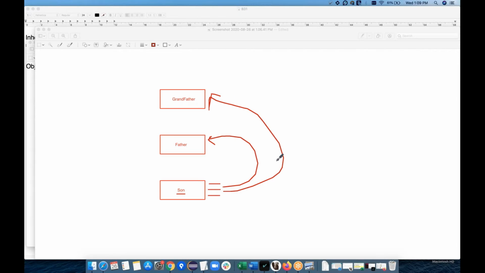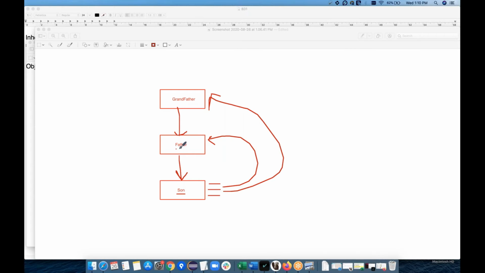But when can this happen? If there is a relationship between all of these three people, right? That means this son should have come from this father, and this father should have come from this particular grandfather. There should be a relationship between all of these persons. Then only this guy can go to either his father or his grandfather. If he goes to some other person whom he doesn't know and asks for help, like, hey, can you get me some toys, obviously other people are not going to get it because there is no relationship between them, right? That's one example for the son, the small kid I'm talking about.